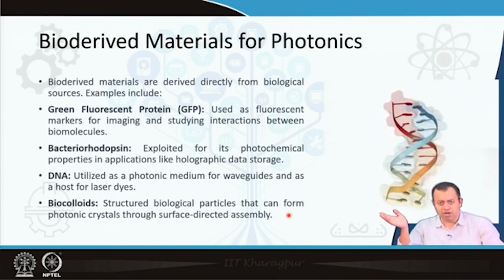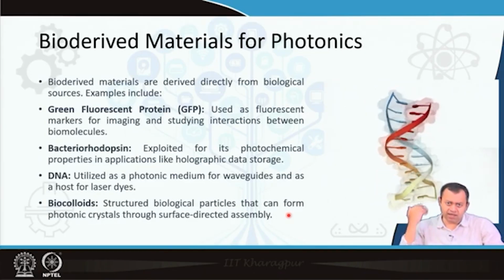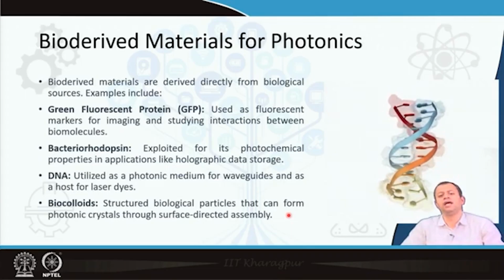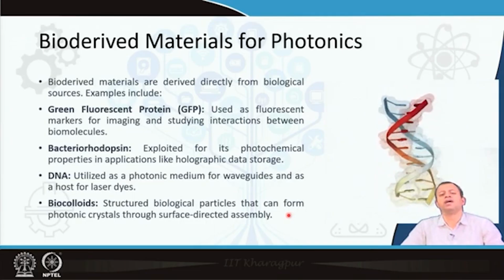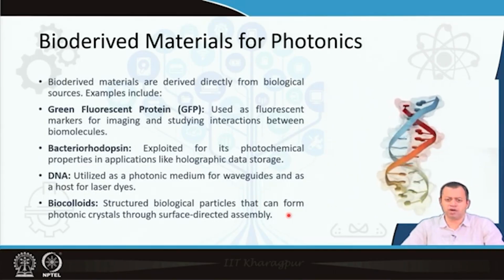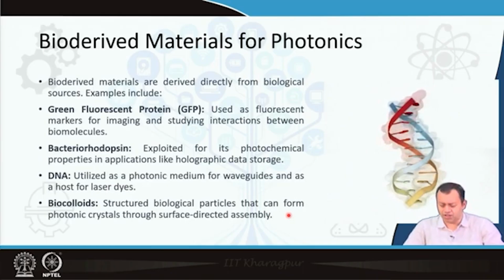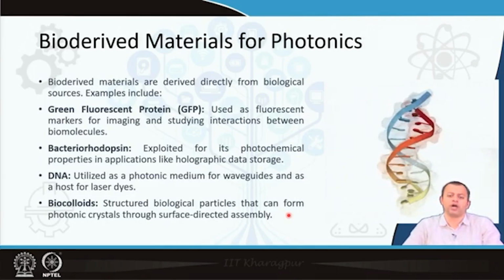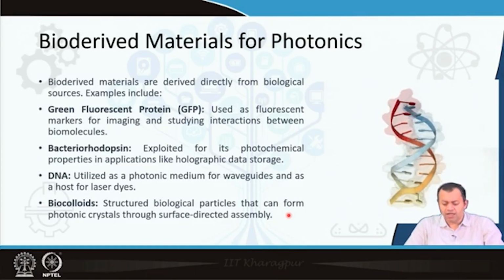Just like you dope a semiconductor to create some extra energy levels inside the band gap and thereby increase the conductivity, photonic crystals could also be utilized for exactly similar purposes, where defects can be put, where some extra energy channels could be created in between the photonic band gap, and thereby it could be utilized for various purposes, for example, optoelectronic devices, optical filters, photonic filters, etc. So, we can create those kinds of photonic crystals using biological colloids. Biological colloids, a combination of solid and liquid together, can be used as an assembly.